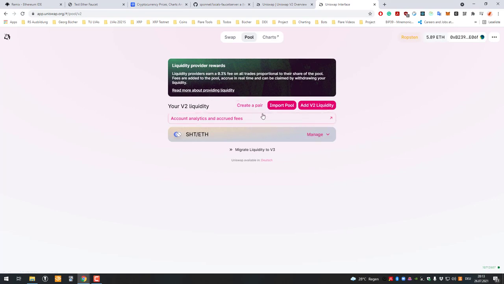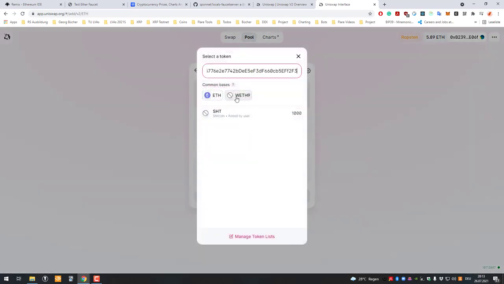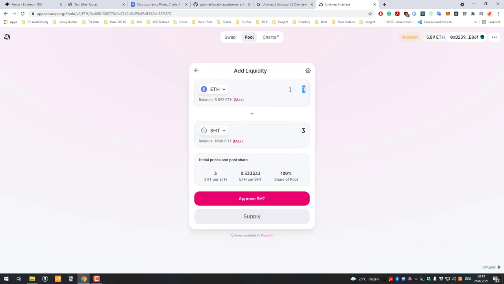So this is, yeah, I already tested it before. Create a pair, and I'm gonna create here the pair for ETH to SHT. So this is now the base liquidity. So I'm basically giving SHT away for free, quote unquote free, and ETH away for free. And any creator usually just, for example, I've got now 1000 SHT, so I'm gonna be giving away, for example, 500, only half of the existing supply. And I'm gonna, for example, bind it by whatever to 1 ETH.